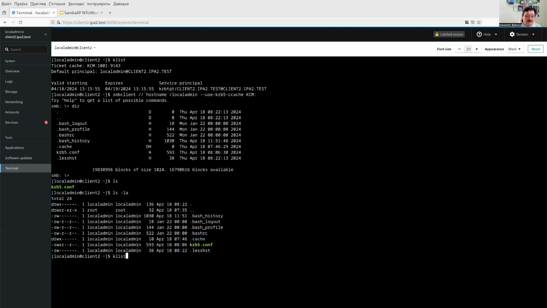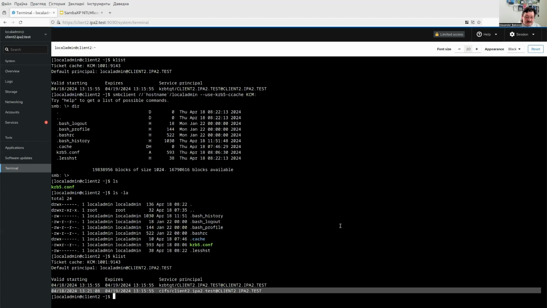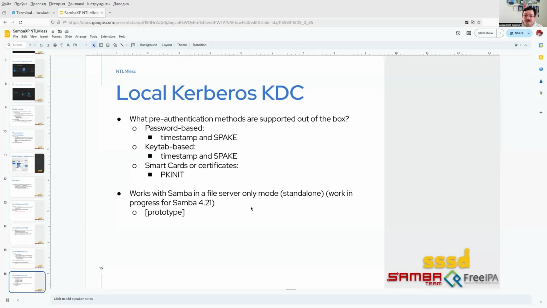And if I look at the Kerberos credentials cache, you can see that I automatically obtained this ticket to the cifs service. So smbd works transparently with this. There's no problem anymore. It simply works.